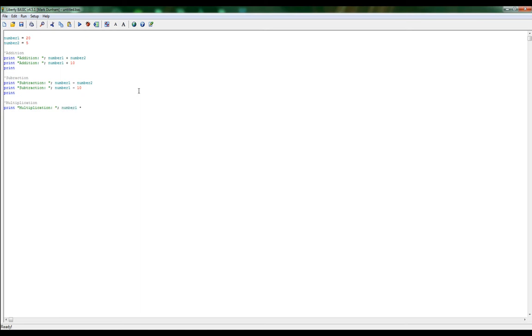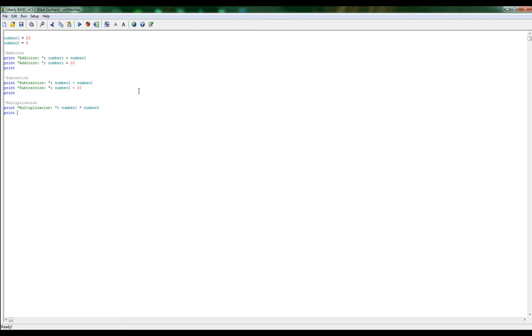This time we're going to use the asterisk. That's multiplication. And we're actually going to times that by number 2, or multiply it by number 2. So we know this should be 100. Number 1, 20 times 5 should be 100.